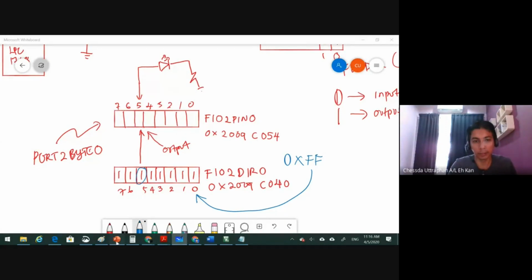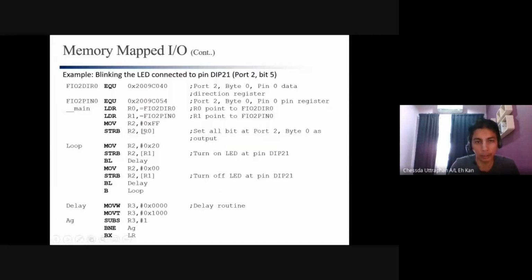All right, that is the case. So we set bit number 5 to be an output. Now look at this. Now we move hexadecimal 20 to R2, and from R2 we send to what is pointed by R1. So R1 points to this location.